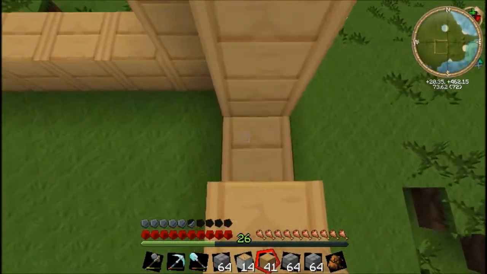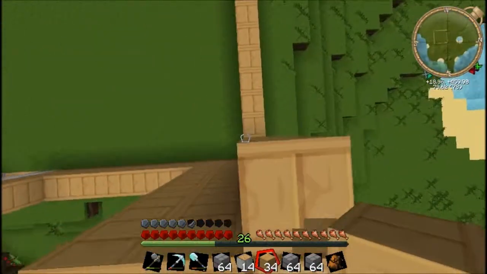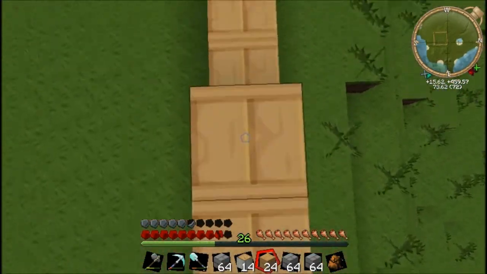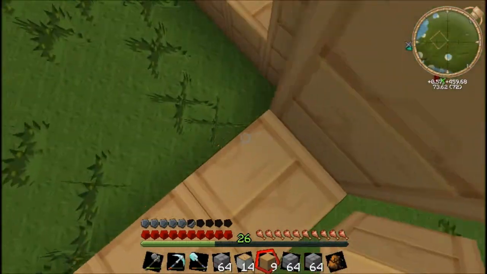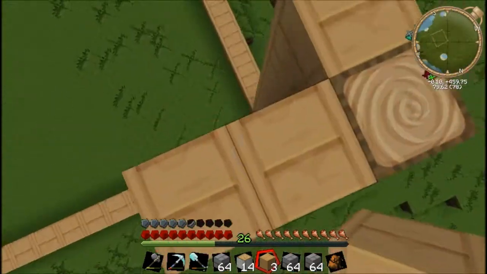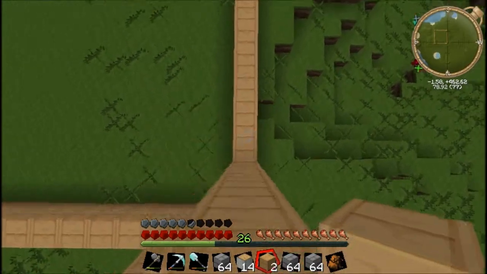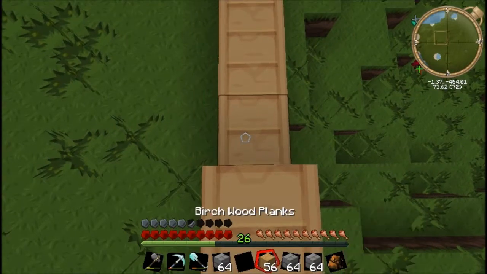So, basically what I'm doing here is I'm going to sort of make the birch lining a little bit thicker. Because birch, to be honest, I think the birch wood texture with Spax BDcraft, the texture pack I'm using, I think the birch plank texture is the best wooden plank texture that they have. So, I'm a fan of it. And I will use it a lot.